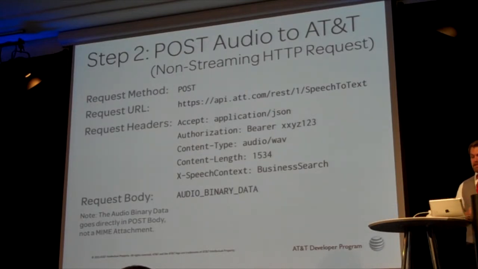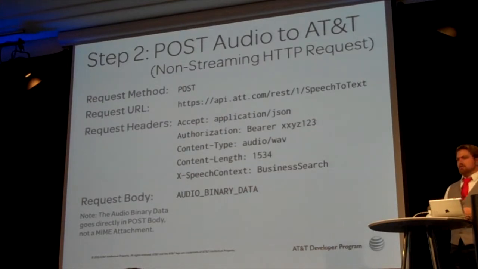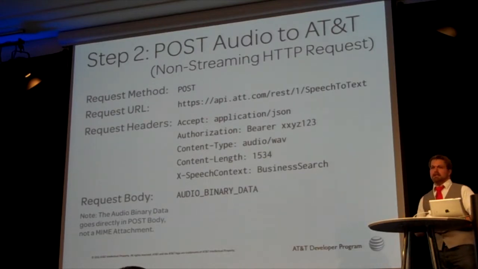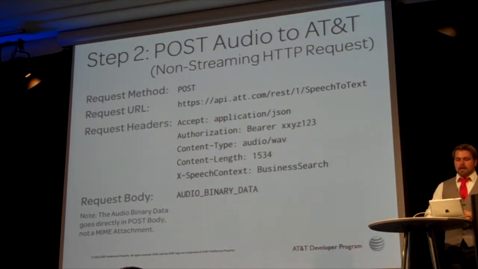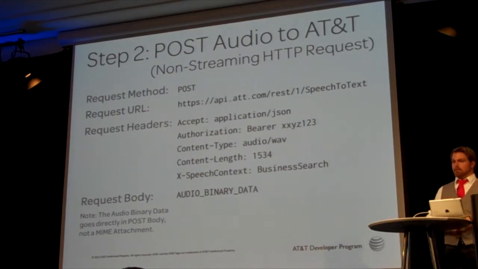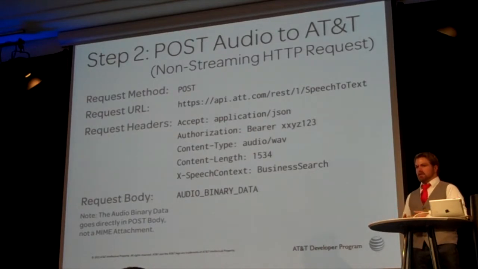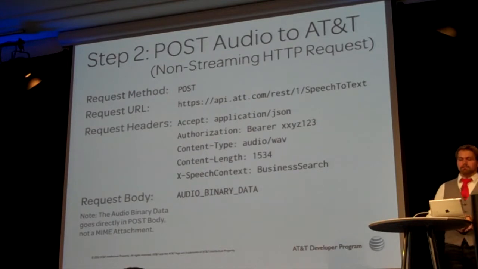And then the last piece is X-Speech context, which is a custom URL request header that's going to be used for business search, web search, question and answer, all of the different contexts that Jay mentioned. Now, to submit that audio, you don't want to make it an attachment, you want to make it the actual body of the post. So when you make this HTTP request, the actual body of the HTTP request will be the audio file.